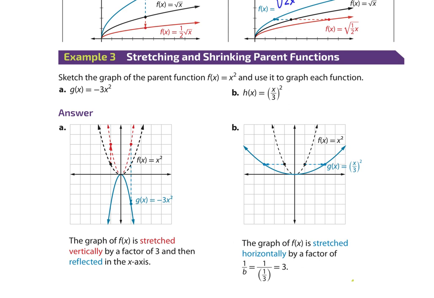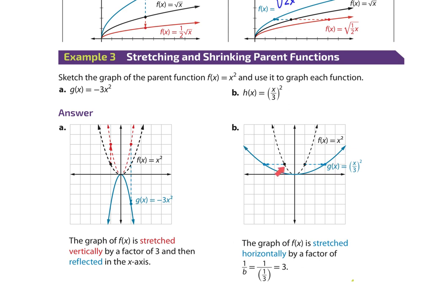And so if you look, what they did is they stretched it first and then they reflected it. So they stretched it by that 3, which is on the outside of the function. So it pulled it up, right? It pulled it up. So it made it skinnier. So you can think of if you took this parabola and you were to pull up on it, it would make that parabola skinnier, right? Think of it almost as a rubber band. Then once they pulled up on it and made it skinnier, they reflected it down because of the negative.